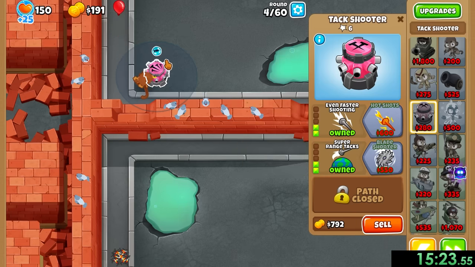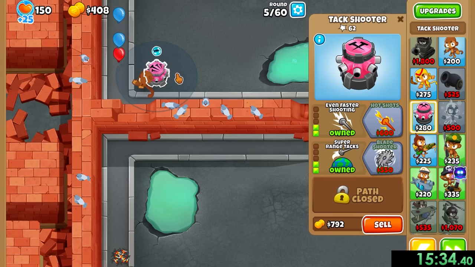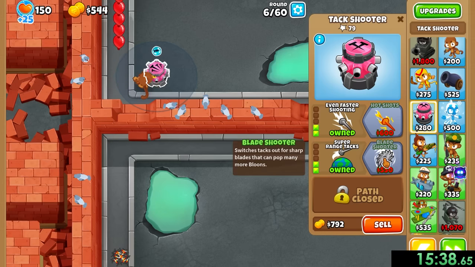I don't know why I went with this tower. And yes, the placement's terrible. Don't quote me on that. Don't judge me on that. But what I was thinking was this would have a really good range once we got to Blade Shooter, and then it could just get this whole area. That's actually a really good strategy, to have a flame right here as a cleanup. But we're not doing that.